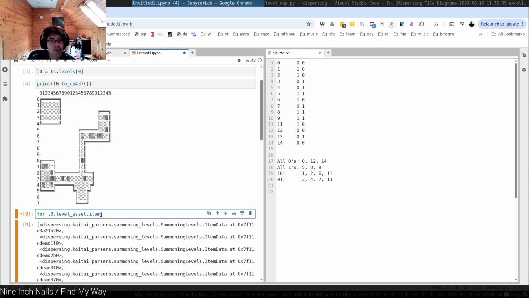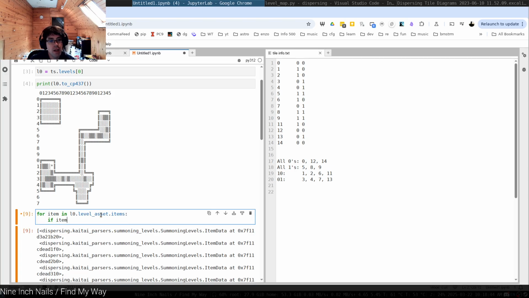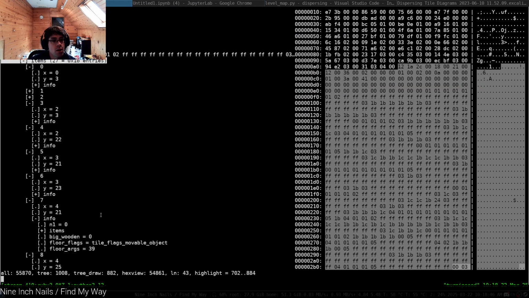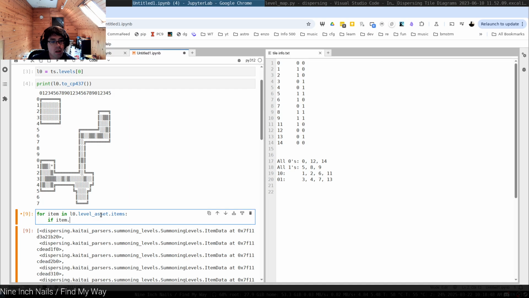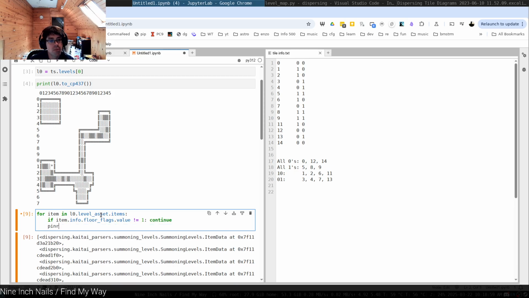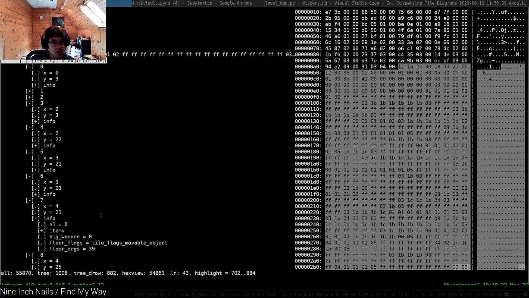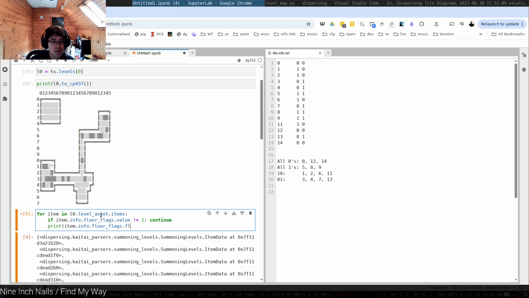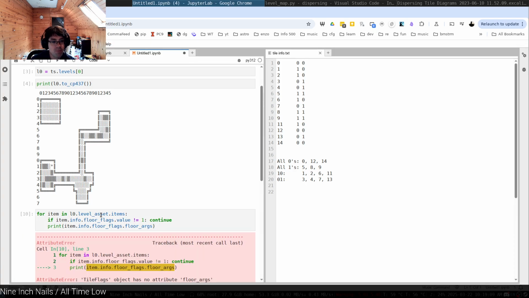Okay, so for item in L0, if item dot info dot floor flags dot value is not equal to 1, continue. Otherwise, print item info floor flags dot floor args.